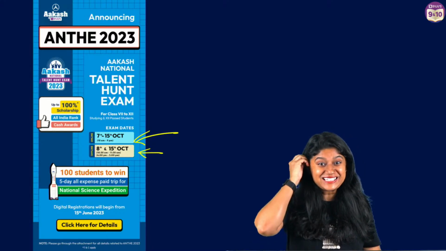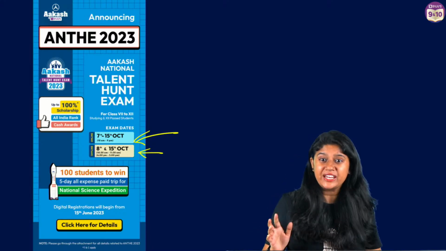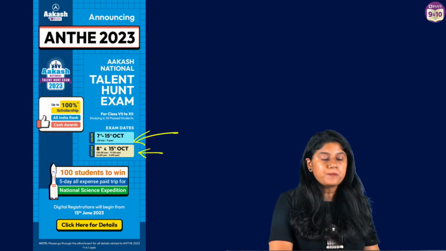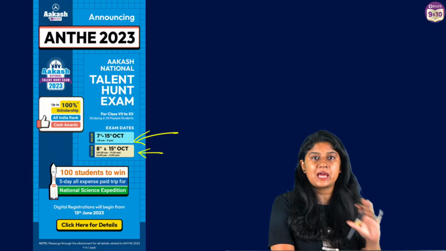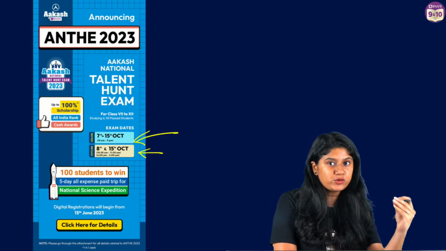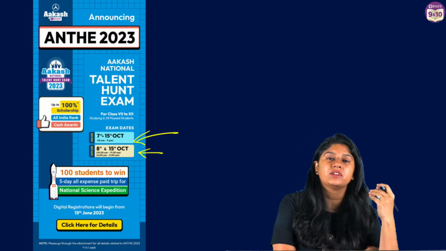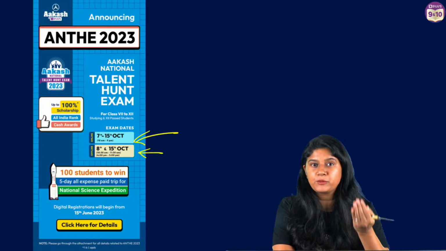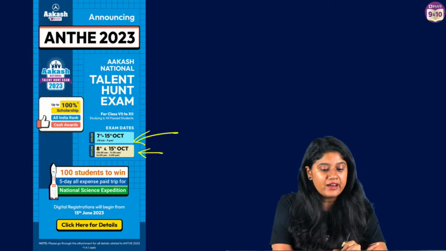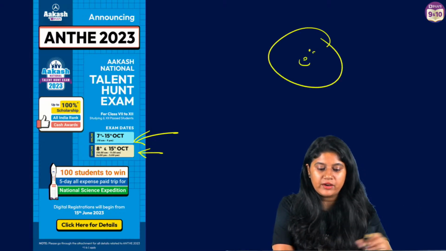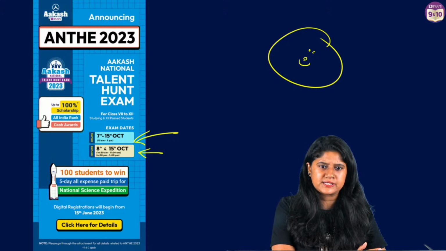I can see many of you are excited about the ANTHE examination. That's very good everyone. It's a very simple process. Please go on the ANTHE website. There are really very easy steps. You have to write your phone number and give the details. Then the OTP will come. You have to fill the form and you are sorted. We are here and of course we will be preparing you.